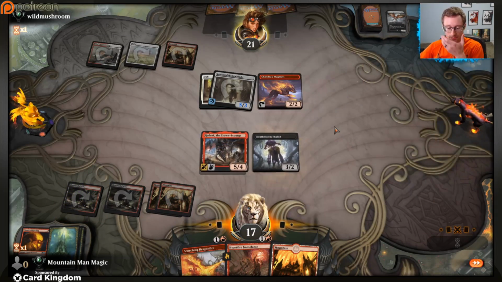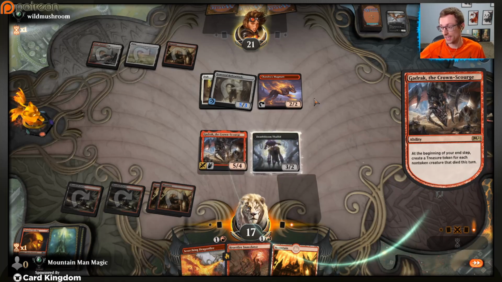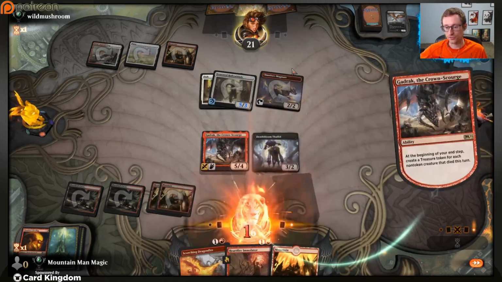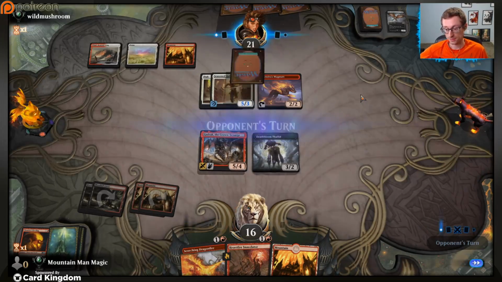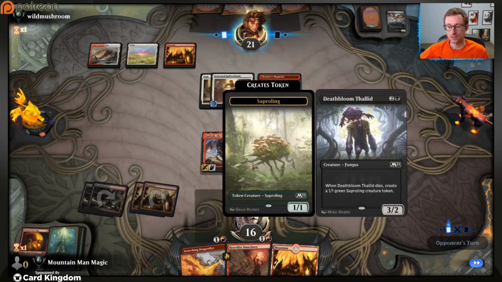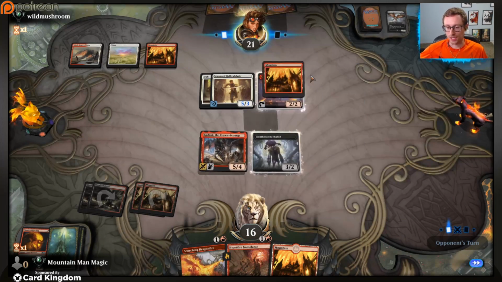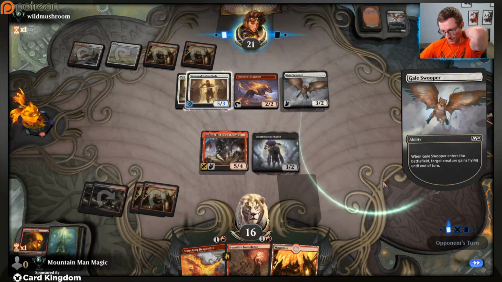Okay, so what we can do is if we somehow get our opponent to not have any cards in hand, we Scorching Dragonfire, get rid of this, Heartfire Immolator gets prowess, and we blow that up. That's probably not going to happen, though. We can also double block here.